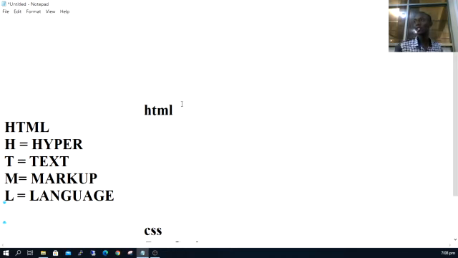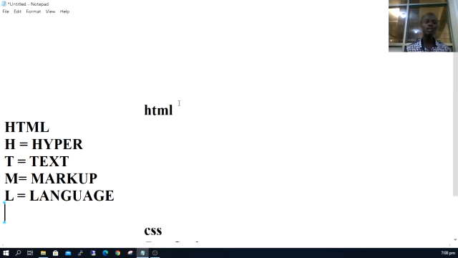Therefore, HTML stands for Hypertext Markup Language. Hypertext Markup Language.